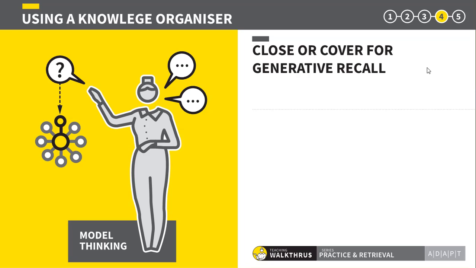So it's all well and good if they're reading this, but if they are just giving you the answers off the knowledge organiser itself, then it kind of misses the point of what we're trying to do here. If we cover over that knowledge organiser, then it's generative recall. So they're generating it from their own minds, from their own memory. And this helps them in the long-term recall of that information.